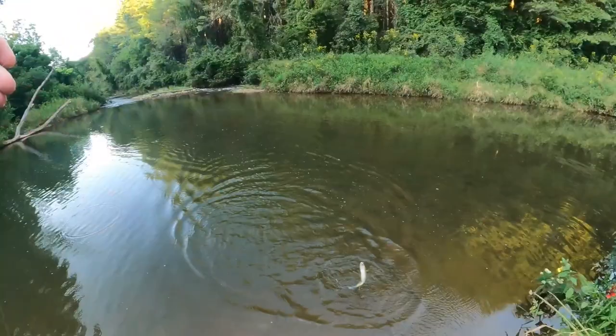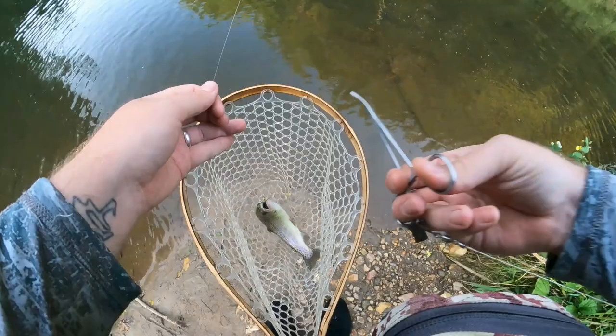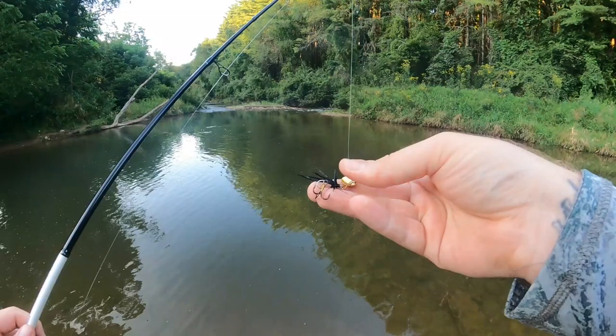There we go. Beautiful little rainbow, everyone. This fish here should complete our six fish challenge. We're going to go ahead and get him popped off. Looks like he's got it pretty deep. Well, unfortunately, what often happens while throwing those Joe's flies is they will eat it pretty deep.